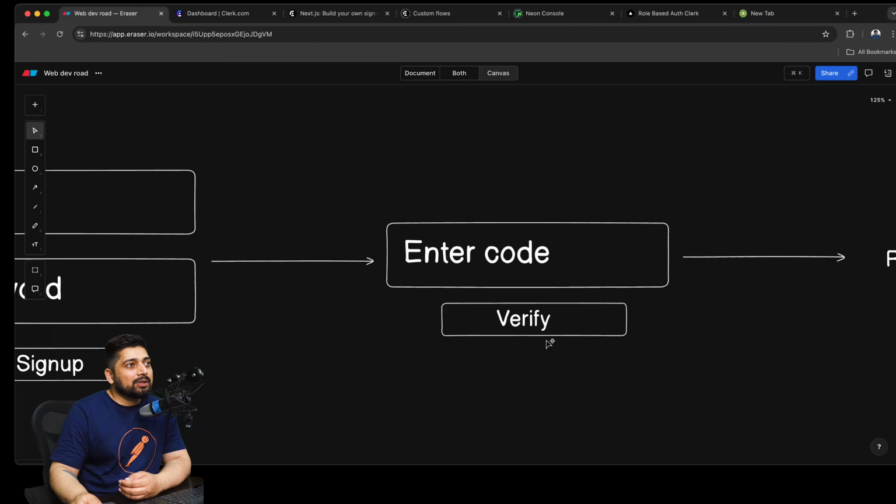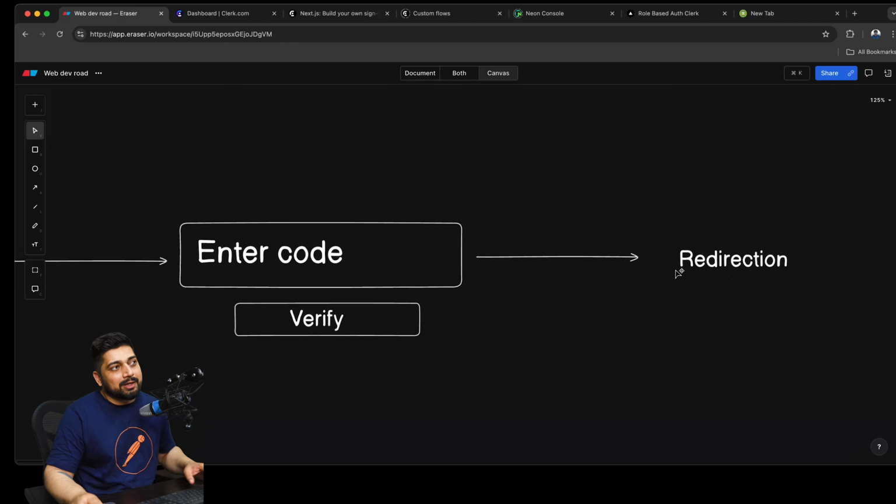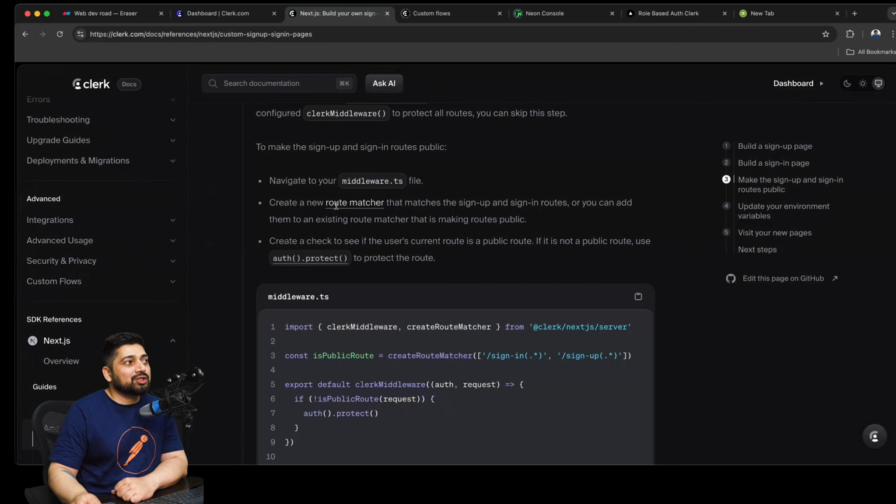And after that, we are going to work on the verify. So somebody clicks on verify, then also we have to trigger the events which are given to us by Clerk. And once they are done and all satisfied, then, hey, we have to just throw a redirection. So that's the whole part. Now, the most important part for this one is to learn about the documentation of Clerk.